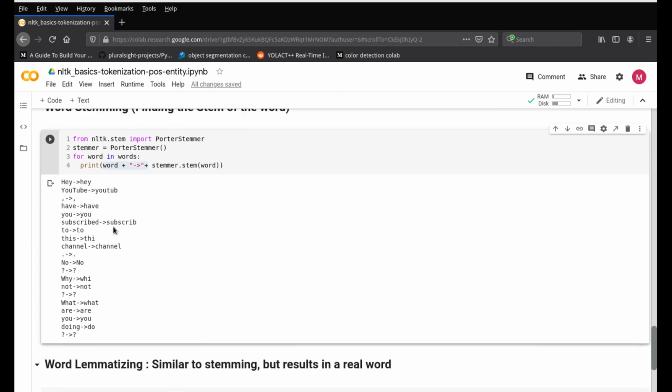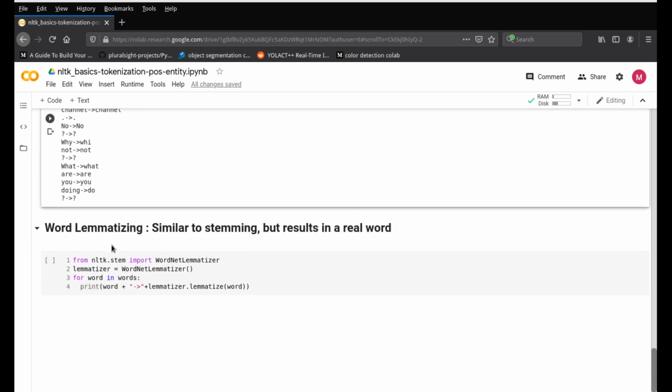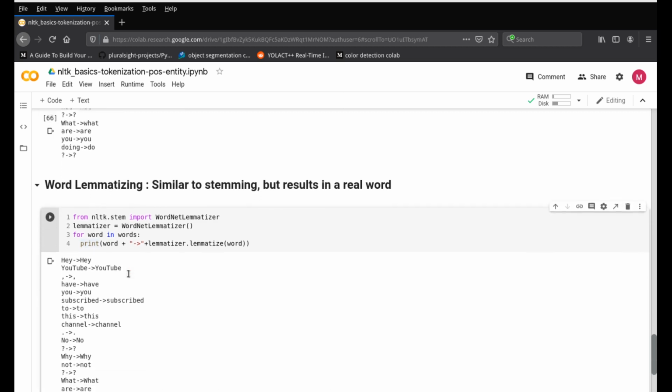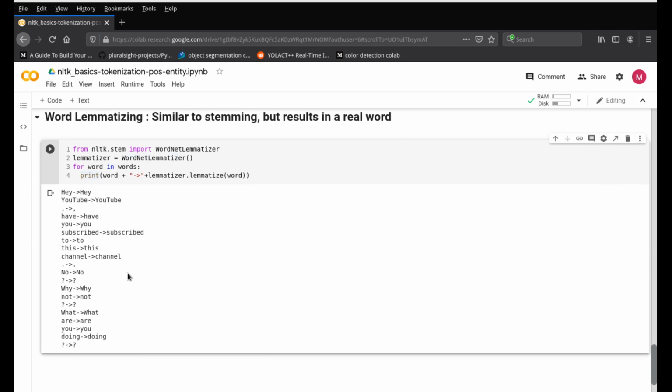But in order to improve that, you can use lemmatizing, and lemmatizing is a more generic use, where it not only converts the word into the stem, but it also converts it into a real word. So it describes the stem and detects whether that stem word is a real word or not. That's where it's going to give us a similar output, but it will give you a real word.